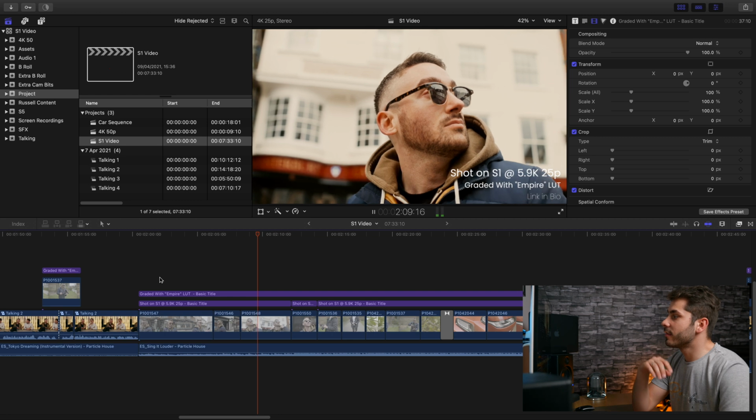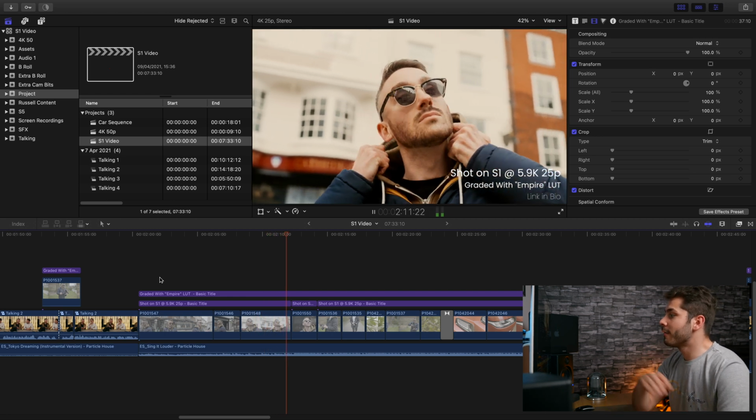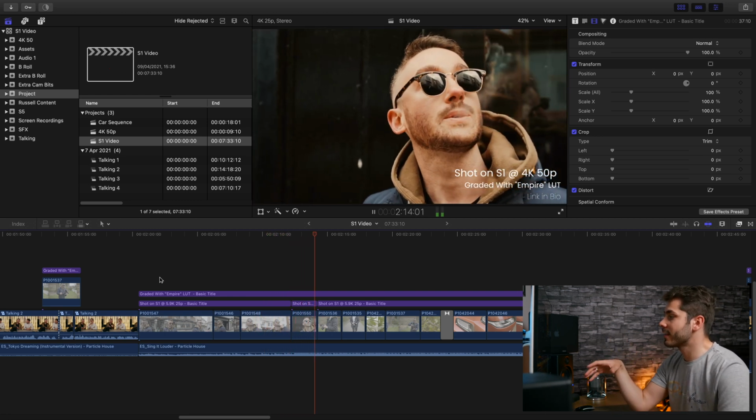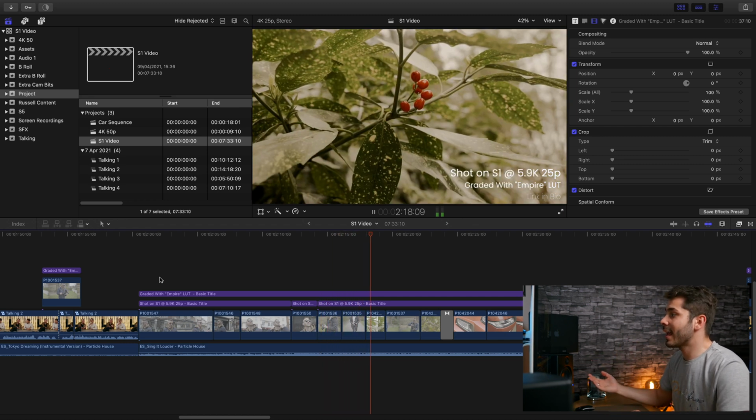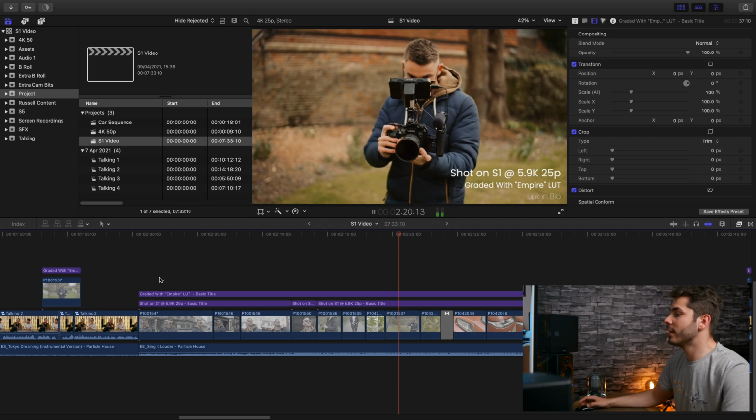As you can see, there are no dropped frames. You've got everything loaded up on there, the titles, the grade, etc., as well as the music track that I've just had to turn down. It's running absolutely smoothly. There's nothing that I can see wrong with it.